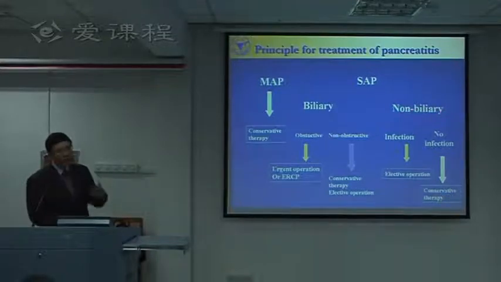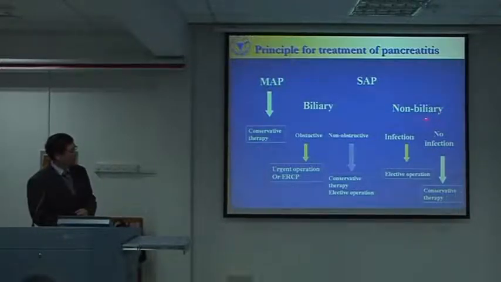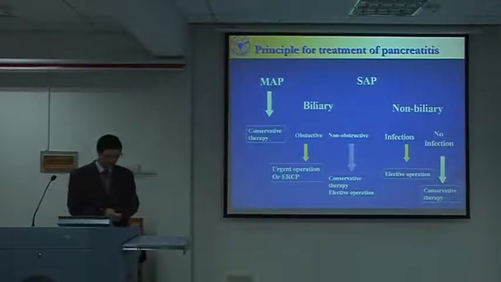And if the severe acute pancreatitis is not induced by biliary disease, it's other causes, just hyperlipidemia, hypercalcemia, and ischemia, and like that. So if this patient has no infection, we just continue conservative therapy. And if the patient has infection, we will do elective operation. This is the principle of the treatment.